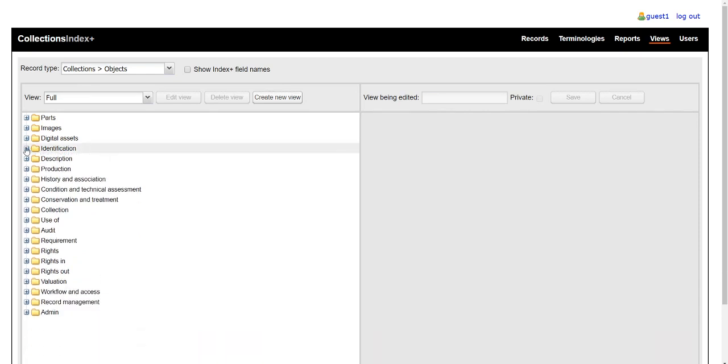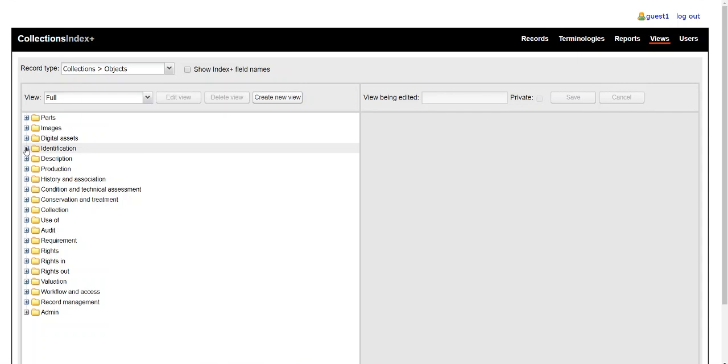So views are there to streamline the sections and the fields that you see. And this streamlining affects your views of your records, your edit form, and the fields available to you in your advanced search options. And really, they are useful in three major ways.